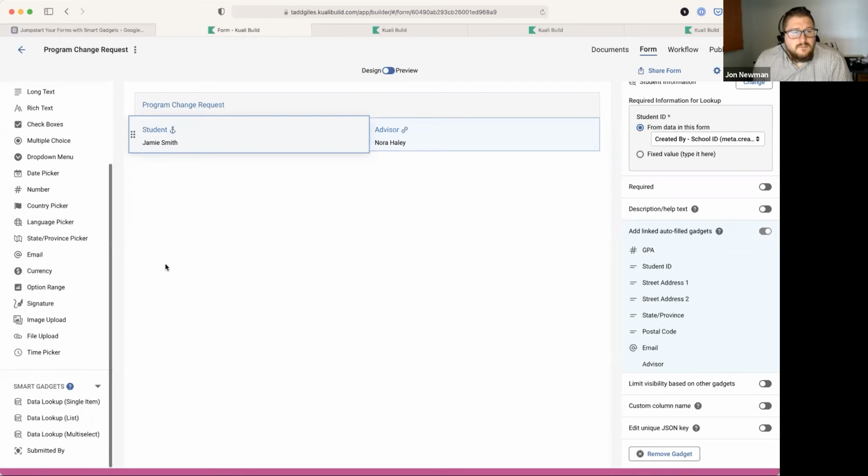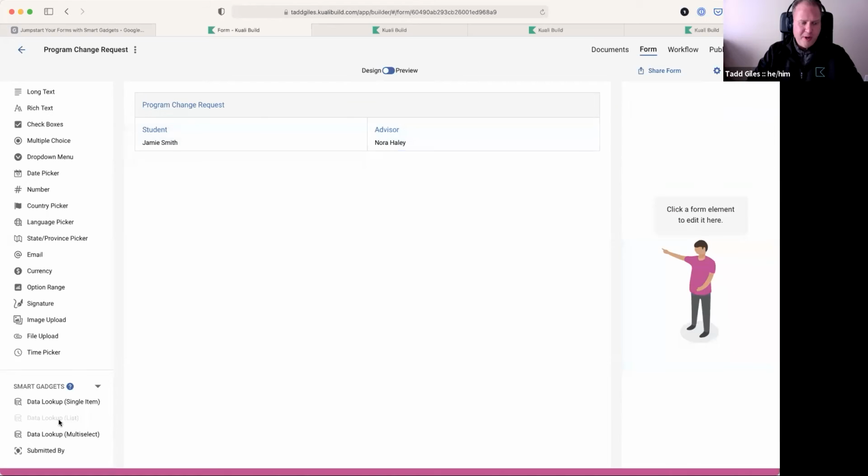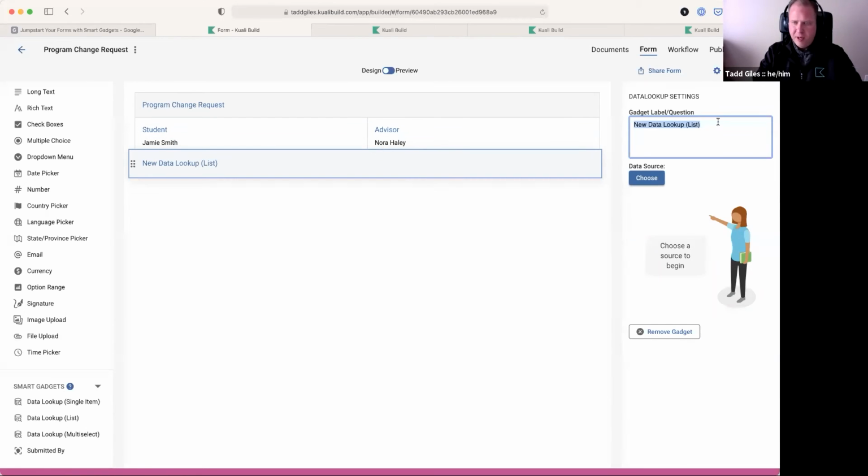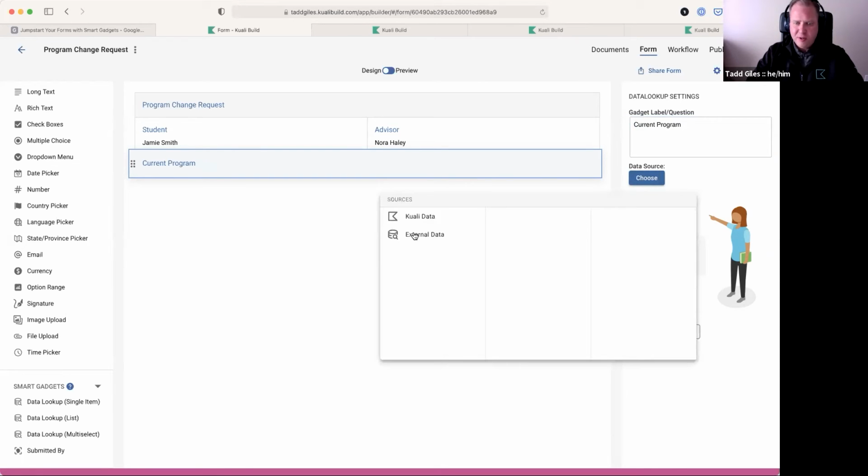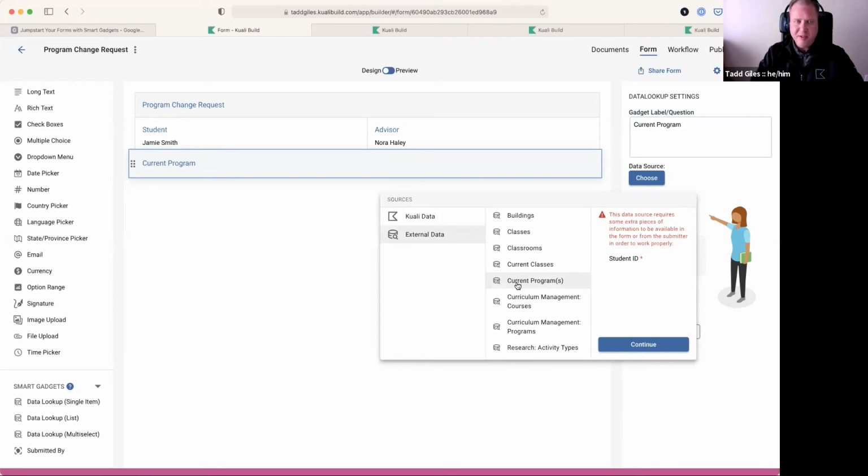So then we wanted to list current programs, and I'm going to pull a data lookup list this time. And we're going to say current program, and we'll choose from another data source. And if I look down this list, I have that data source that we talked about called current programs.